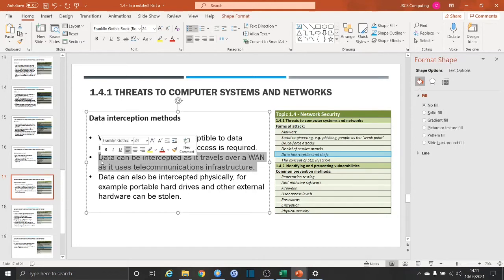So as data goes over the larger wide area networks, real serious criminals can intercept it on the way. And obviously, data can be physically stolen, like USBs, hard drives, etc. So all of these things have their own issues. If you don't use a network and you store it all locally on your hard drive, you get a computer stolen. If you do it on a network, it can be hacked. So there's no certainty in any of it. It's just about trying to do the best security you can.